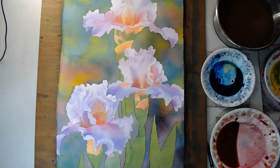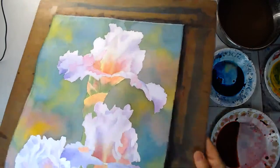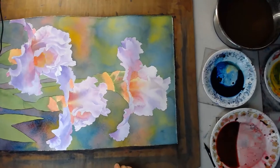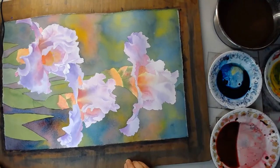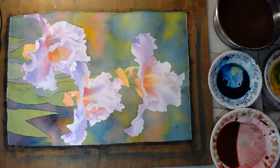I think I'm going to go on here. All right. So can you see this one? I think I'm gonna put this one on the side so you can see everything. Okay, that's better. This way, you see, it looks very pale. So next time when we come back, we can actually go for the detail. Can you see how light that is?